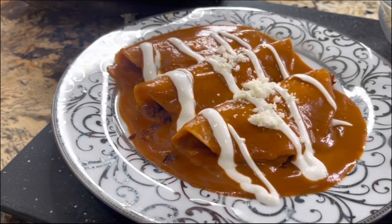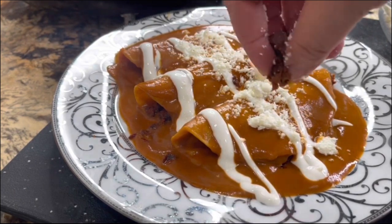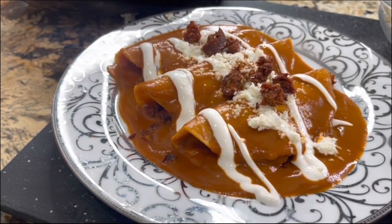And now I am ready to top it off with some cheese and of course, a little bit of the chorizo. I can't wait to enjoy, so I'll see you in just a little bit.